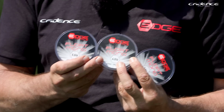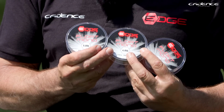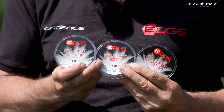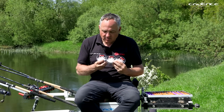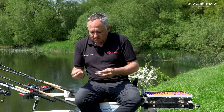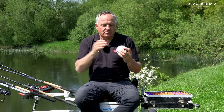To conclude the stick float video, I just wanted to emphasize the reel line that I've used throughout the video. It's our Edge Tackle Float Mono. And I've used it between 3, 4, and 5 pounds to cover all my stick float situations. I'd say, yeah, pretty much 95% of my stick float situations. I really, really love the line. It's very, very soft and supple. And as it says on the tin, it is designed for float fishing.